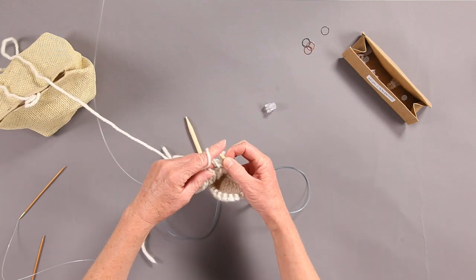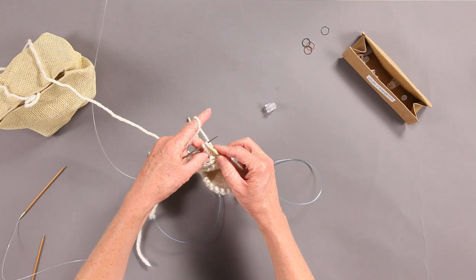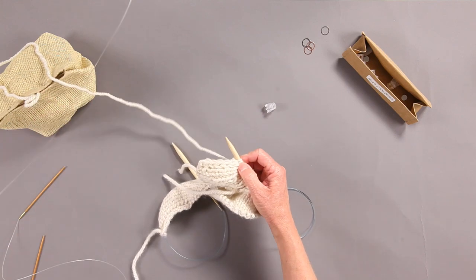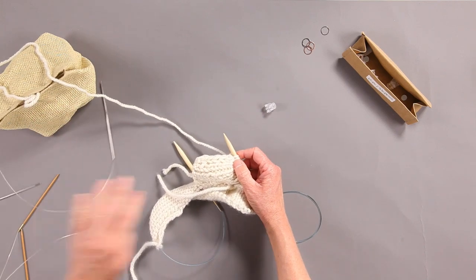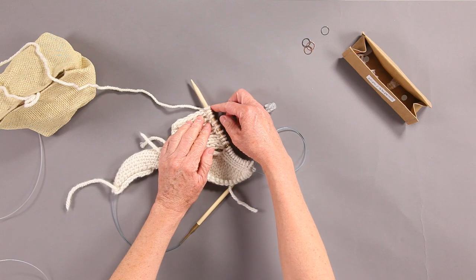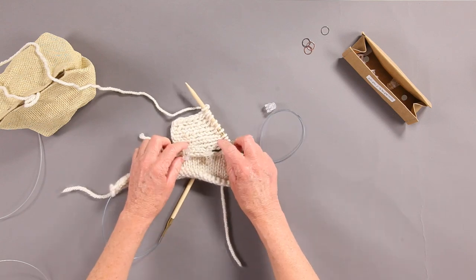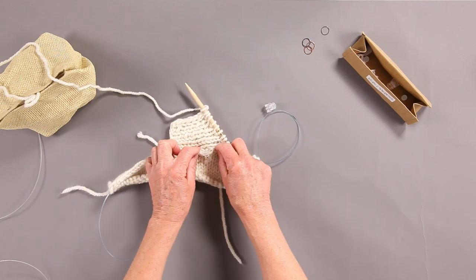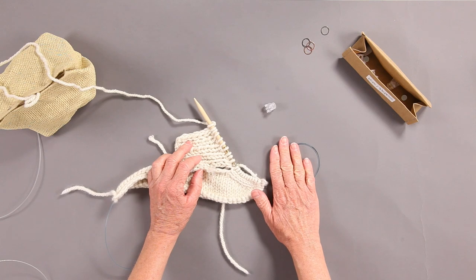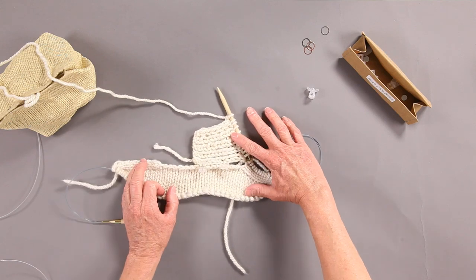With right sides facing out on both pieces, that positions the edge stitches — usually the edge stitch or two edge stitches — with some special treatment on the outer edge. In this case, I knitted those last two stitches on the right side row and slipped them on the wrong side row so they're where they should be. This is the edge that's going to get seamed — once you're done you'll seam that closed, but it's clipped for now. Keep going on the shoulder as your instructions tell you, and you've integrated your collar and will finish that right shoulder.